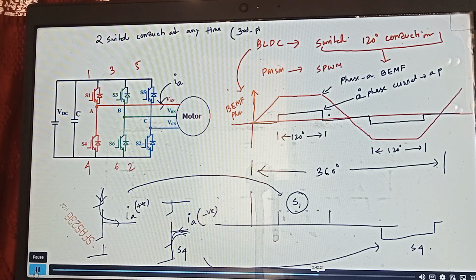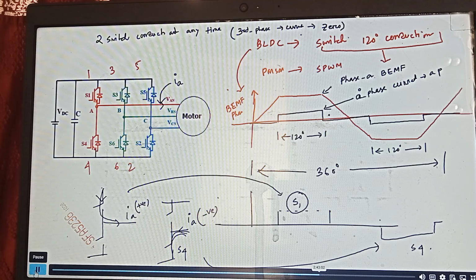So the third phase current is going to be 0. This is distinctly different in BLDC and PMSM. In PMSM, all the 3 phases will have current simultaneously. But in BLDC, any 2 phases will have current. Basically, one current will go, the same current will come back. The third current will be 0, okay? After some time, it will be the opposite. Like from A phase current is going, it is coming back from B. A phase coming back from C. Then current will go from B, it will come back from C. I hope you're getting the point. It will be just combinations, right?